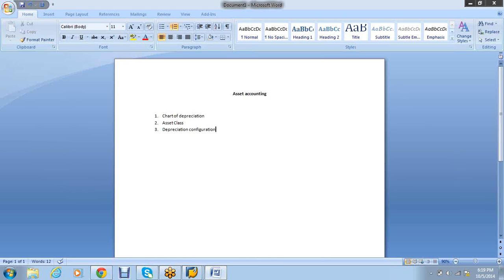So to activate your asset accounting, it is mandatory that we must assign our company code to the chart of depreciation.